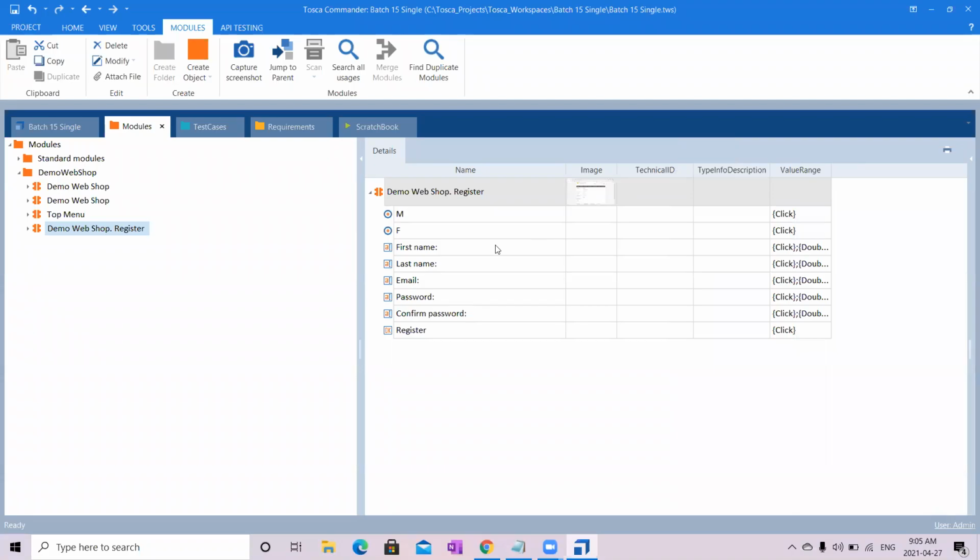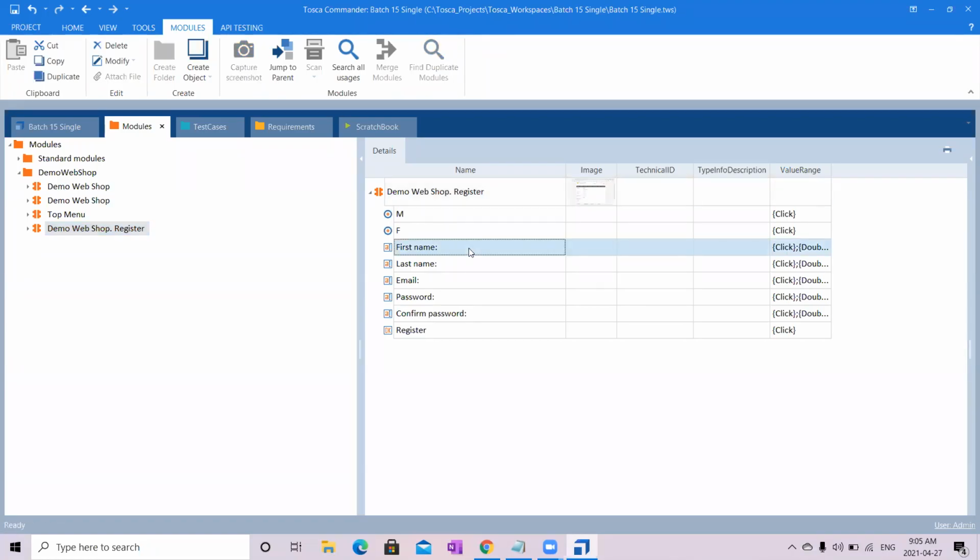Suppose you have scanned some 40 to 50 controls in your module, and all of them have special characters in them. If you go to each control and start editing their names, it will be very difficult for you. So what do you do in that case?